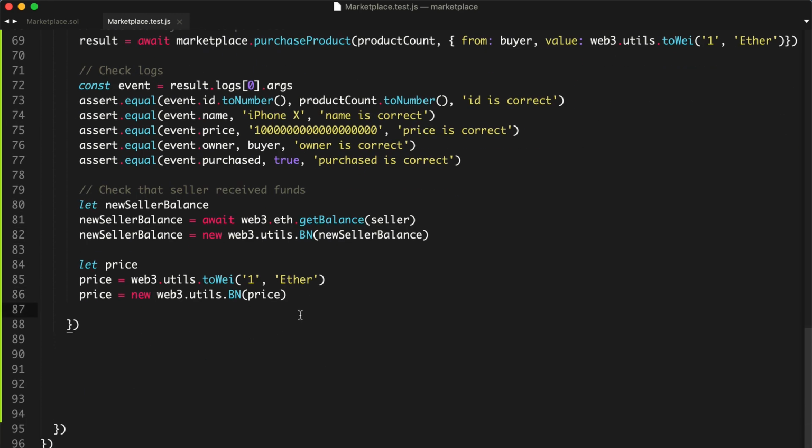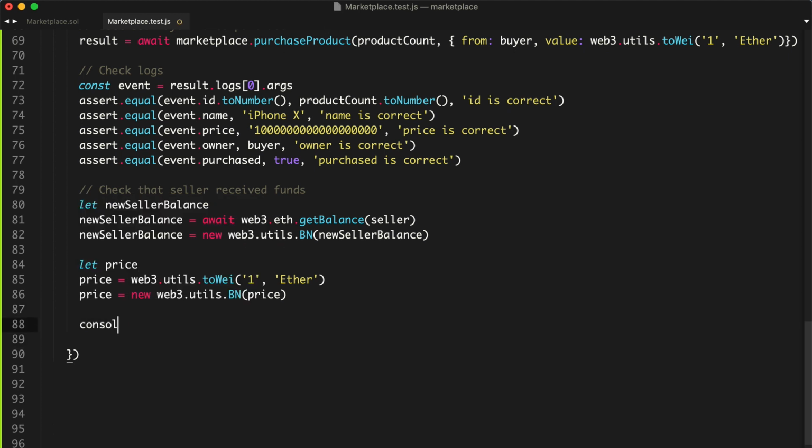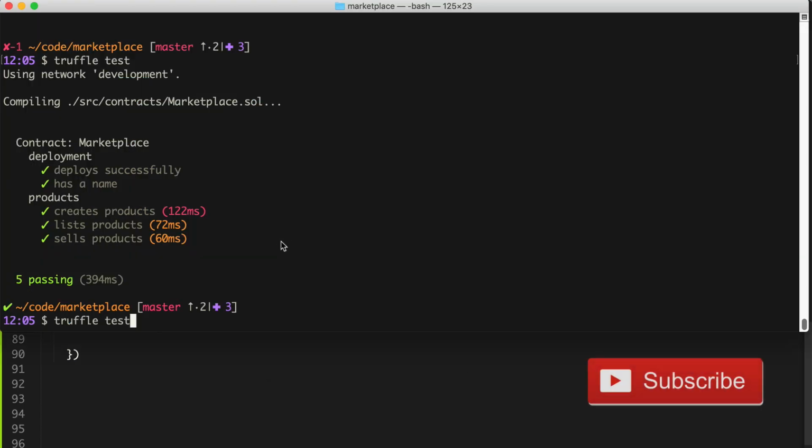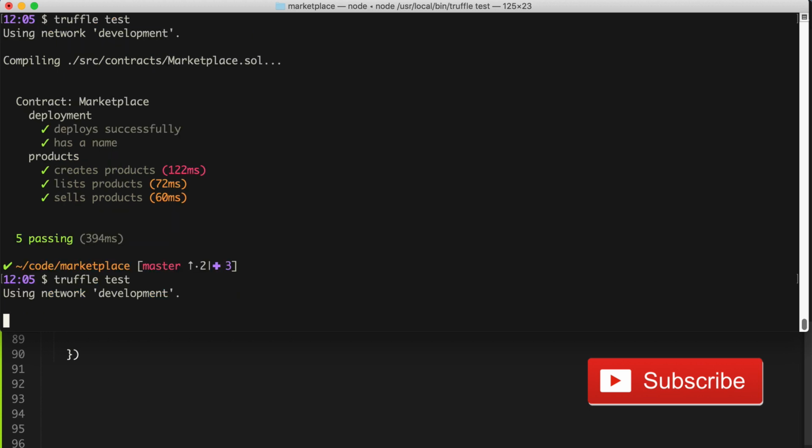All right, so now what we want to do is basically, let's just log these out. So let's say console.log, say old seller balance, new seller balance, and then price. All right, and let's just say truffle test. Let's just see what gets logged out to make sure that we formatted everything properly at this point.